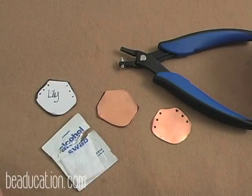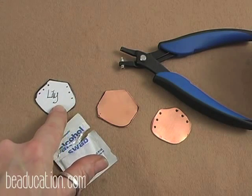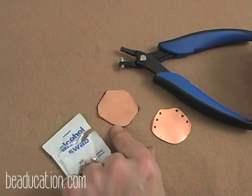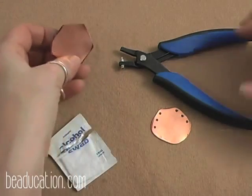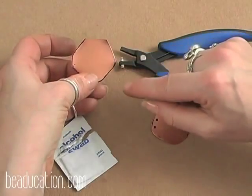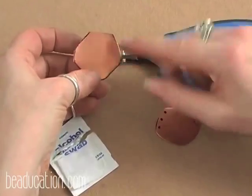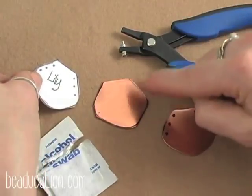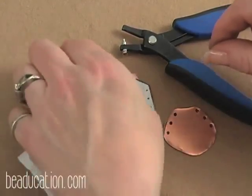You can see here that I have cut out my lily form. This is the template that I used when I drew it on the metal, and I've cut it out here. What I want you to be paying attention to when you cut it out is that sometimes it's a little amorphous and the sides get lost. So make sure to use the template and put the dots on the pattern as you have it down there, so you won't lose direction there.